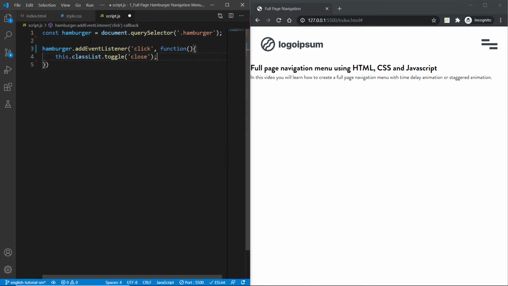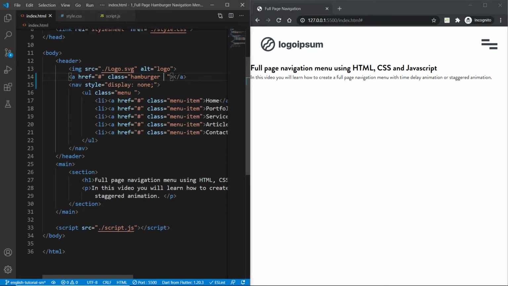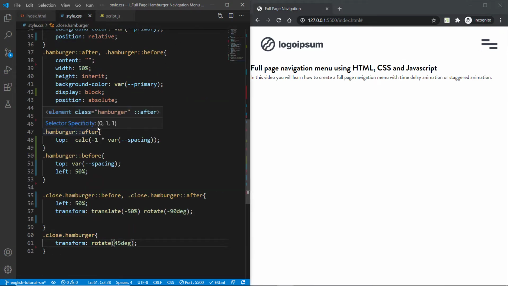Now guys, when you hit refresh and remove that class from here, hit save, now click on this. You're going to see how dynamically it is working, adding or removing the close class. So guys, let's go ahead and add some transition for this.